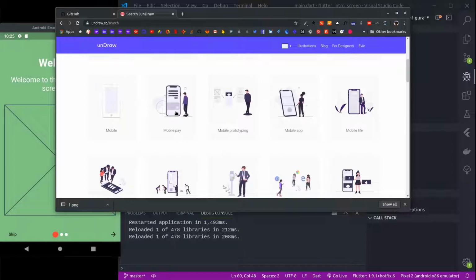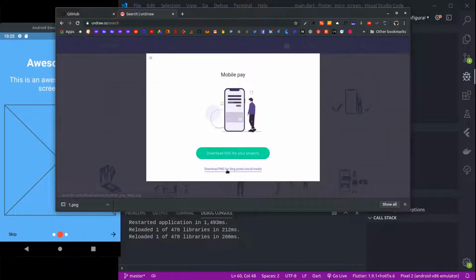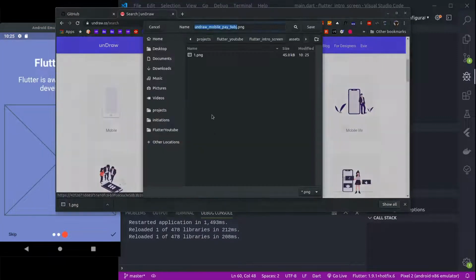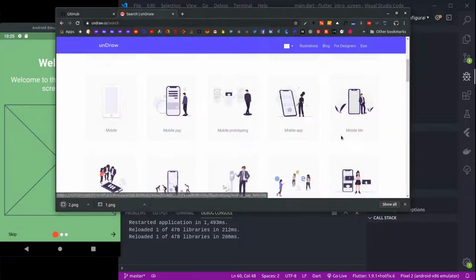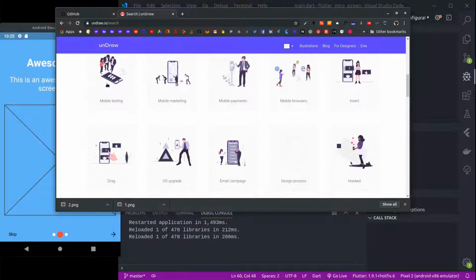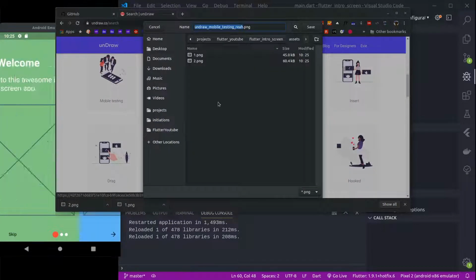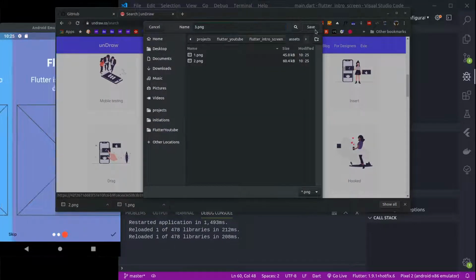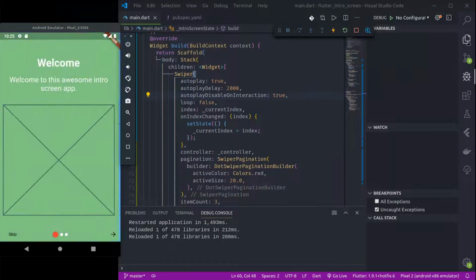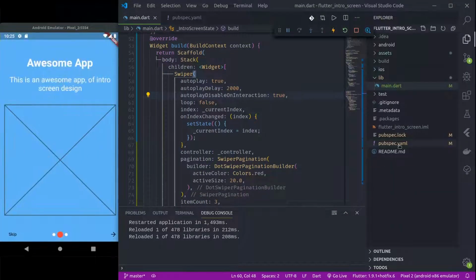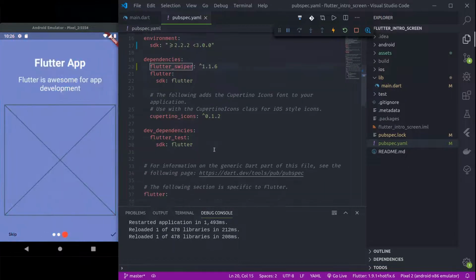Next, let me use this mobile pay, download. Let's name this 2, and for the third screen, let's use this, 3. Let's save these. And in order to use these images, first we'd like to add them in our assets.